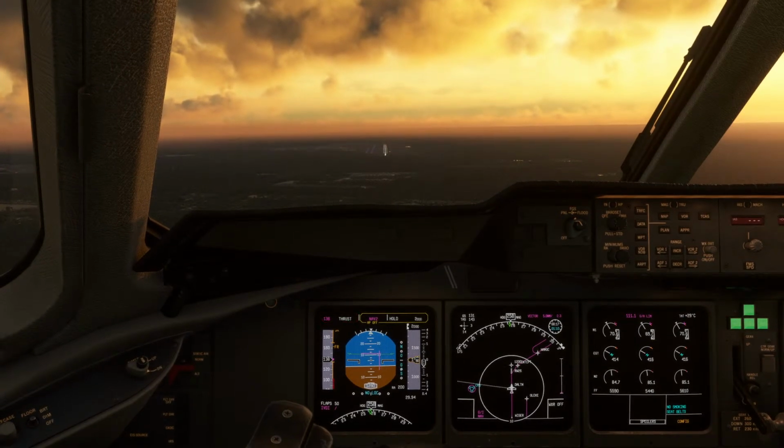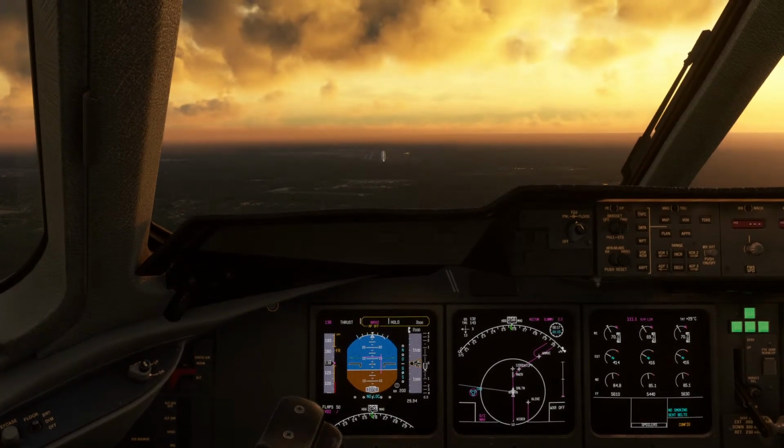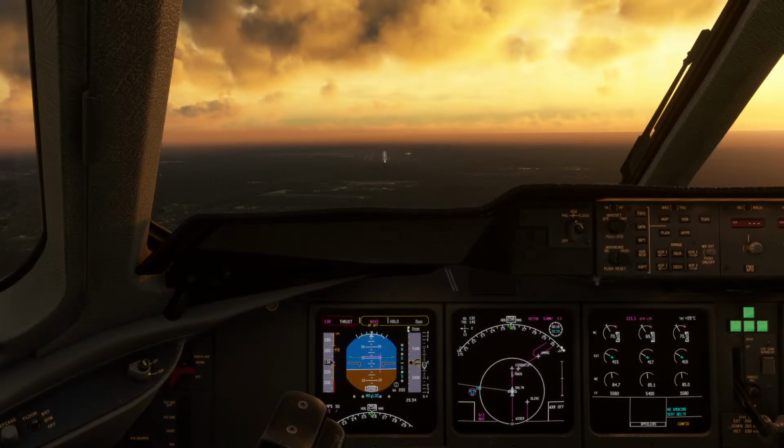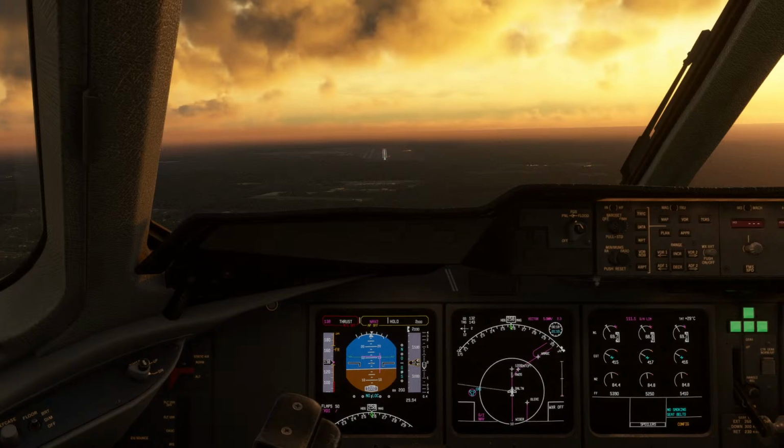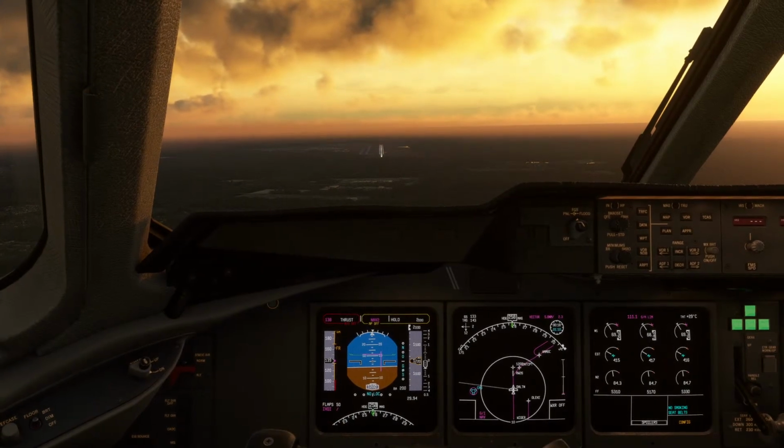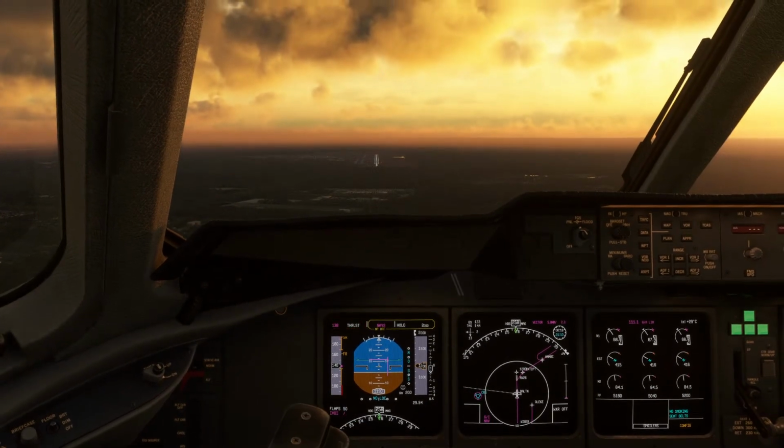So we're pretty much on speed. That's the inner marker. I'd love to know why the ILS hasn't come on there.